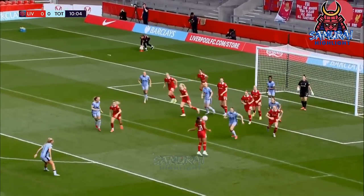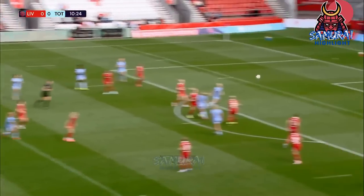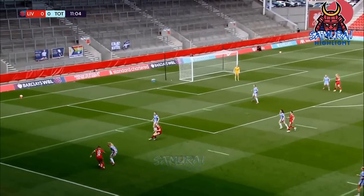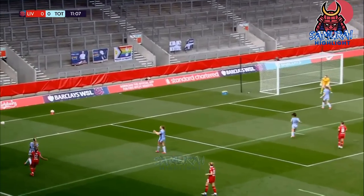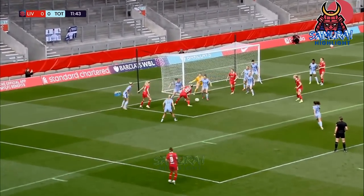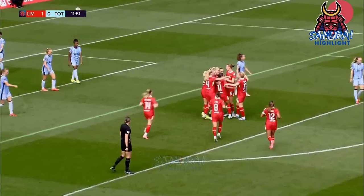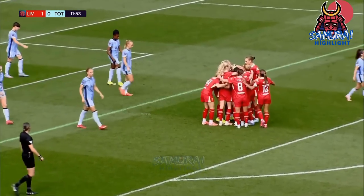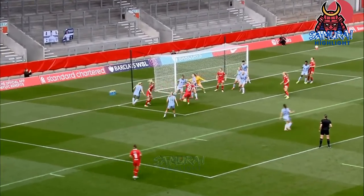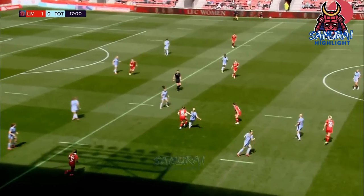And well, she's justifying that with her performances. Swung in towards the near post. A strong header into defence instead. A long-range effort comes in. He was on top. Finds Hines, who's always willing to get forward on the overlap. Ball is played towards the near post, and it's only partially cleared, and it's turned into the back of the net as a result. Liverpool in front as Sophie Roman-Hall picked up the pieces. Just as she did.